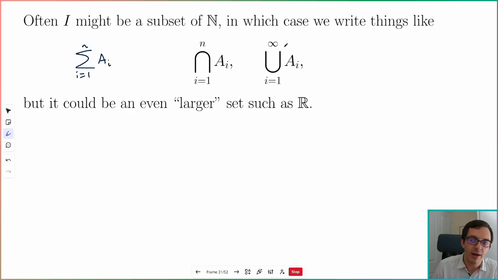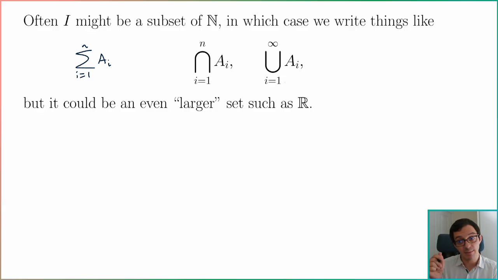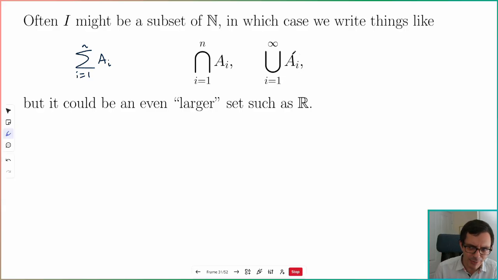And on the right, people write infinity on the top if they want to include all of the naturals. If they have a set Ai for every integer i, in which case they might write something like this. For the union here, you are in one of these subsets for some natural number. And in some of these cases, the fact that it's natural numbers is understood from the context, or sometimes it's understood from the way that they've set up their subsets Ai. They should probably define what the Ai are before they start telling you to take unions of them, but here we are. It could be a larger set, in which case it should be quite clear.